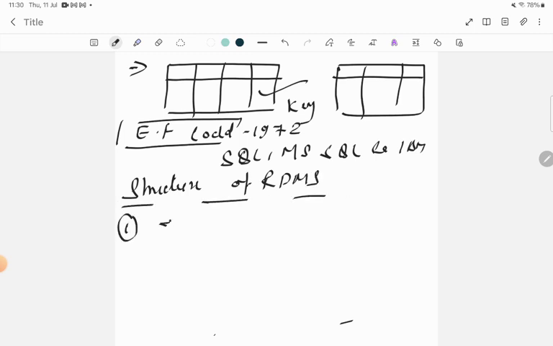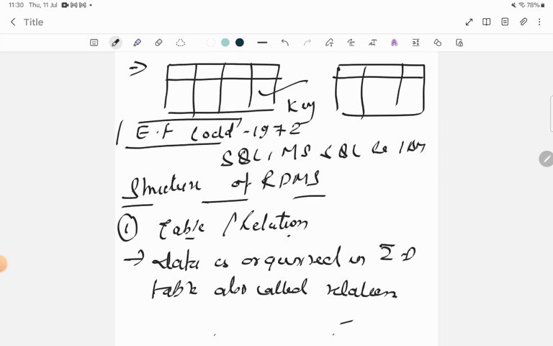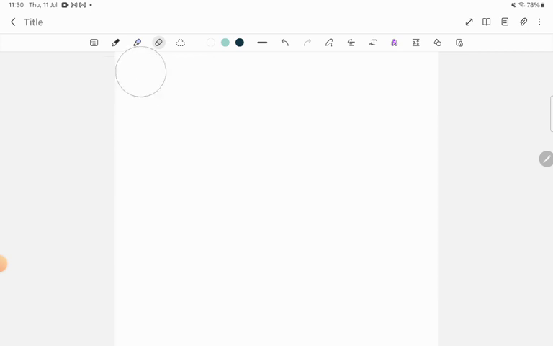The first one is table. A table is also known as a relation. Either you say table or you say relation, it's the same thing. So what is a table? Data is organized in a two-dimensional table, which is also called a relation. Let's talk about some of the properties of a table.